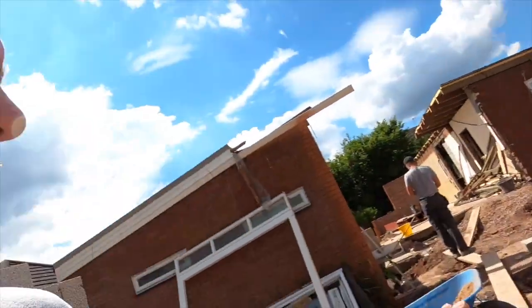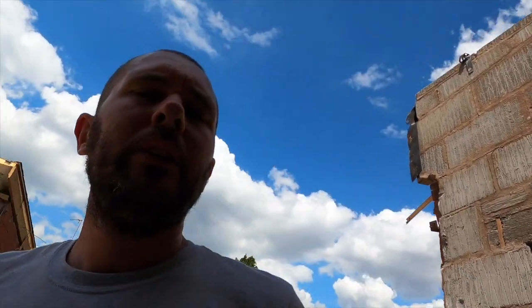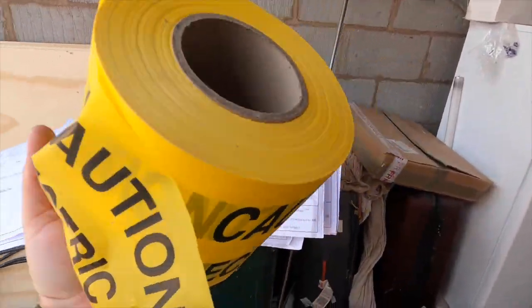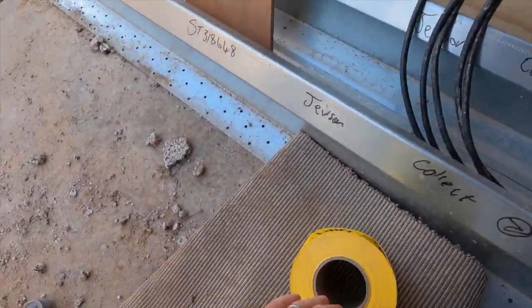And then after that there'll be some more backfill of the soil which is down there, so that'll go in, probably another 200 mil, something like that, and then there'll be electrical marker tape put in, which is over here. So the electrical marker tape, let's get that now, is that. For that whole lot there is probably 20 quid, and I think it's like 300 metres on it or something like that. So let's face it, just bang that on there, mate.